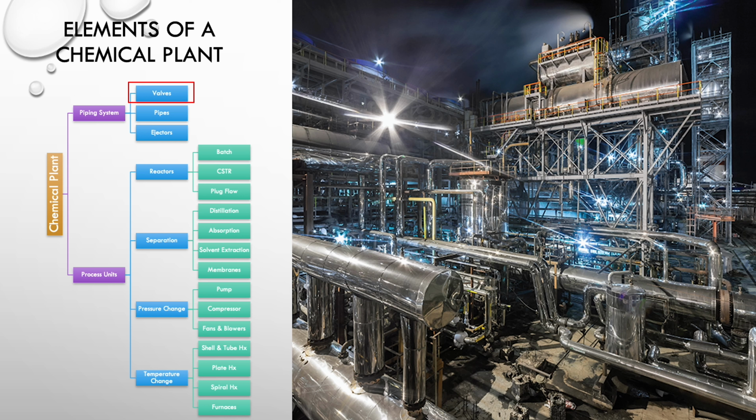Temperature change is pretty much any type of equipment that relies on heat transfer: conduction, convection, and radiation. Radiation you're going to see mostly in furnaces. Conduction and convection will be mostly in shell and tube heat exchangers, which is the most standard way of doing heat transfer. Or it can be a more special type of heat exchanger, like a spiral heat exchanger or a plate heat exchanger. But again, we're going to talk about the details later as we go through each of these one by one.